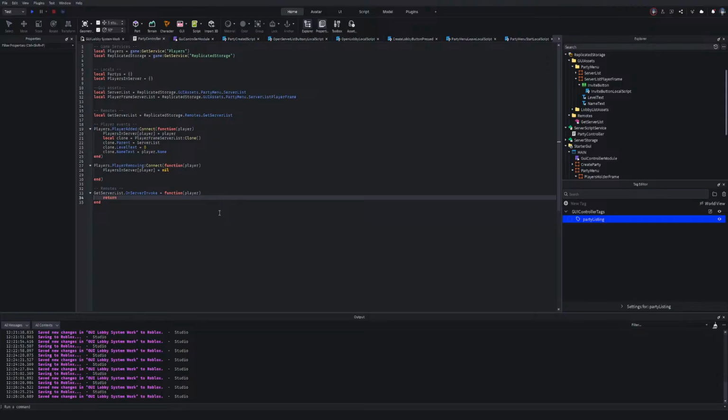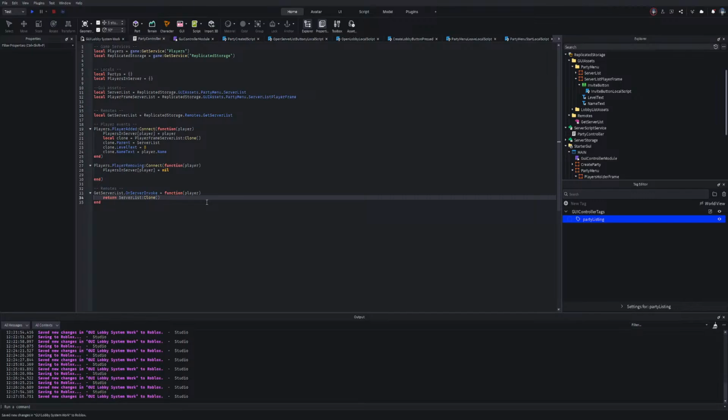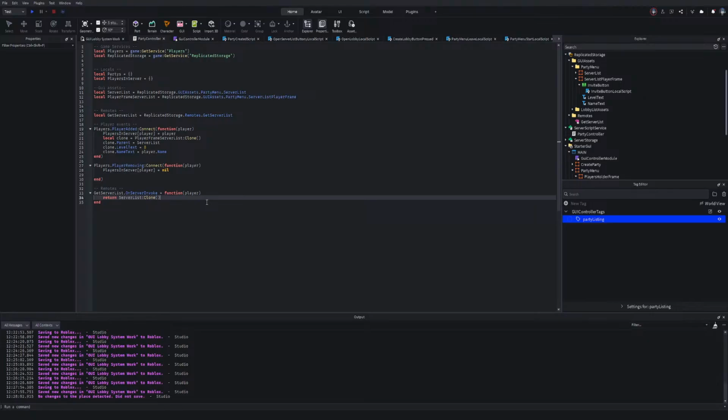Return server list clone, a clone of the server list. So there we go. That's what it should be. Remote functions are nice to use in this situation for what I'm doing. Not nice if you're using it for the server. Don't do that. That's absolutely horrendous.